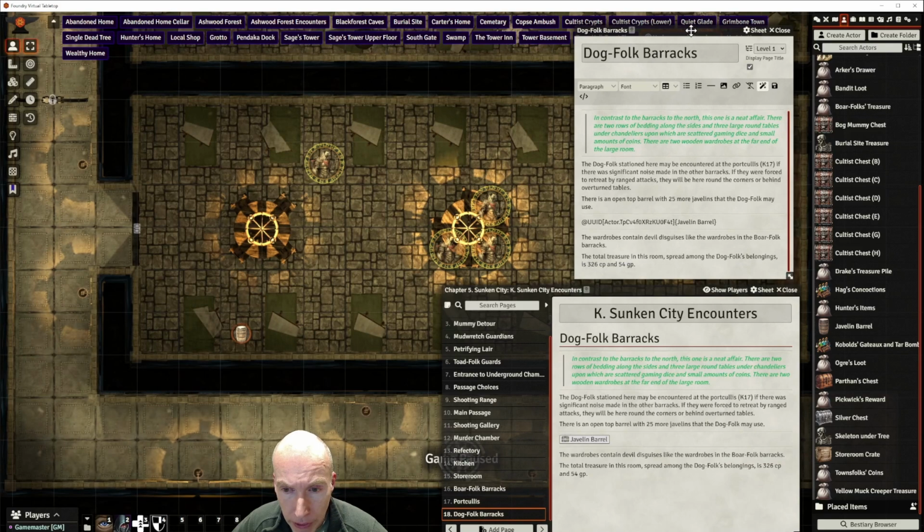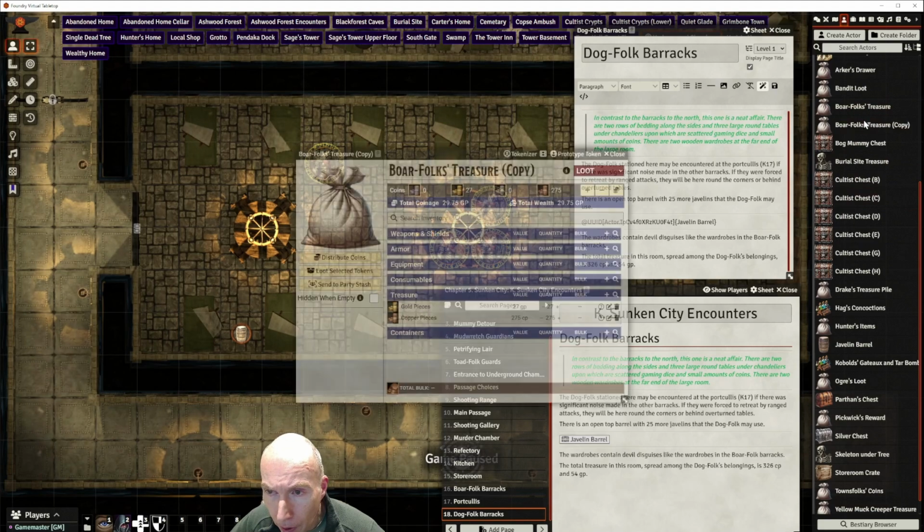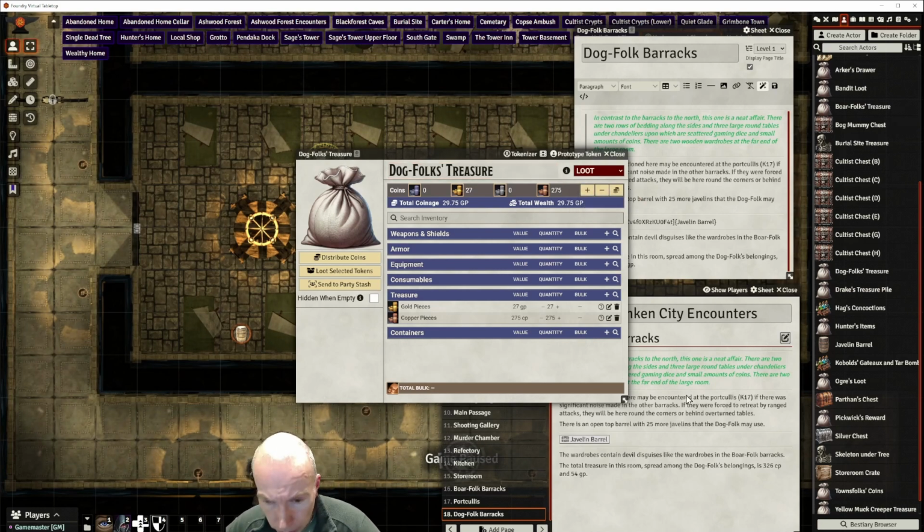We've got treasure. Which is 326 copper pieces.